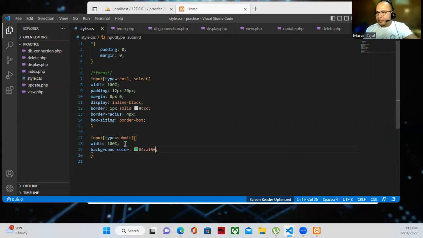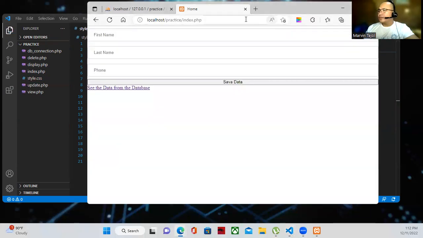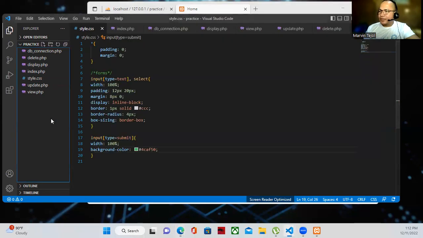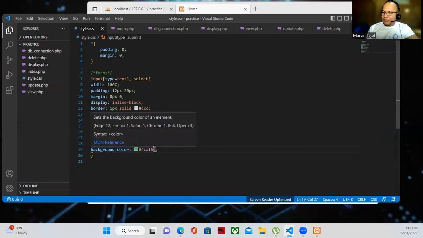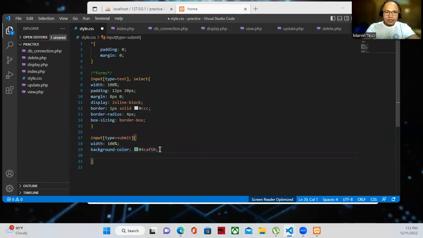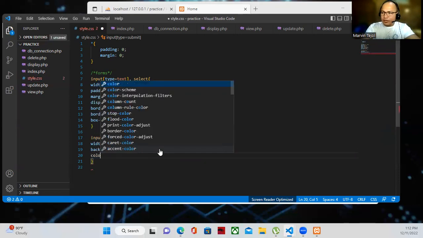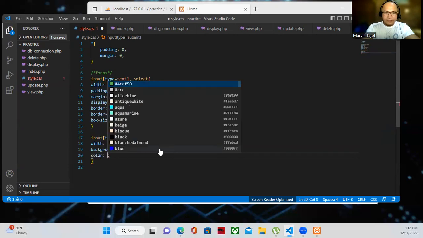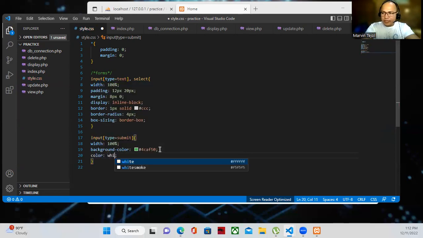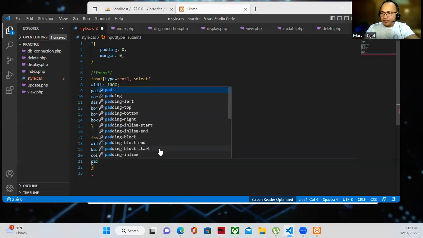Okay, so save. That's the color. Then the color, we have the white, and then we have the padding.